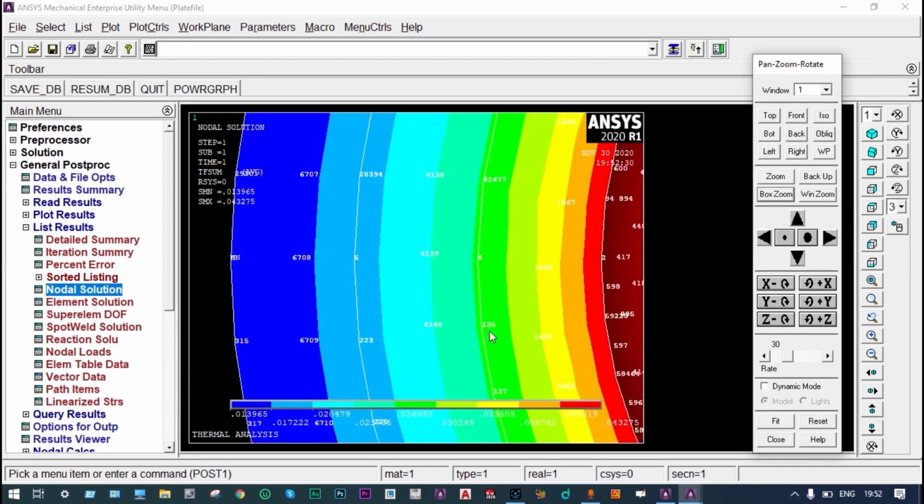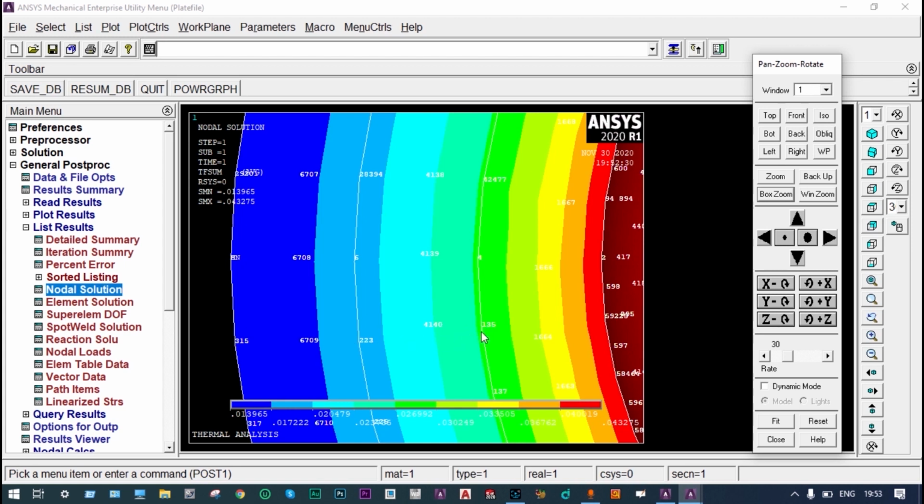Let us see the temperature at nodes 135, 223 and 315. These are the different nodes at different interfaces. First node you can see at 590, this one at this location. At this location temperature is actually 140 degrees centigrade, and we have to find the temperature at different locations, here and here, right? First interface is this one, this is second, and this is the third one. Third one is already known, that is temperature 30 degrees centigrade. Our task is to get the temperature at this location and this location, right?